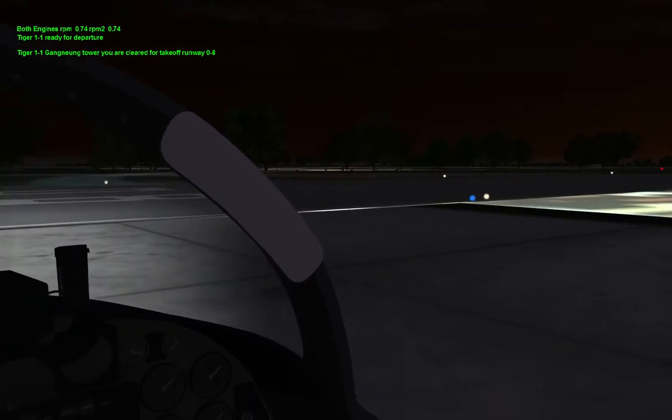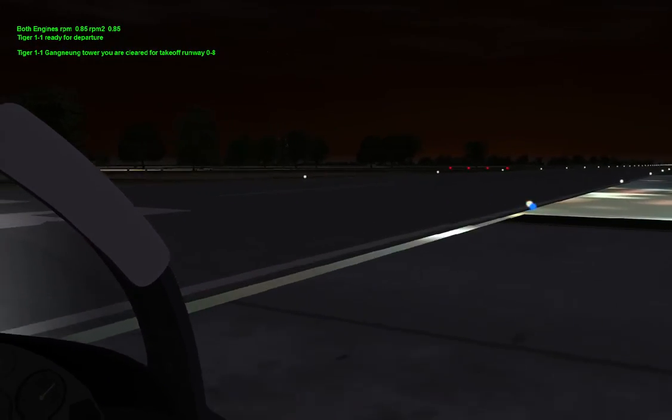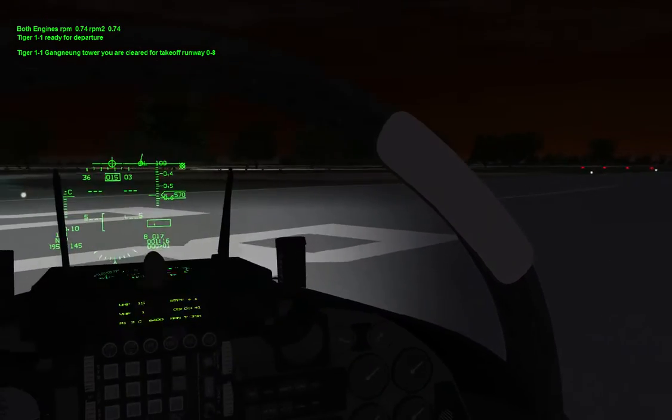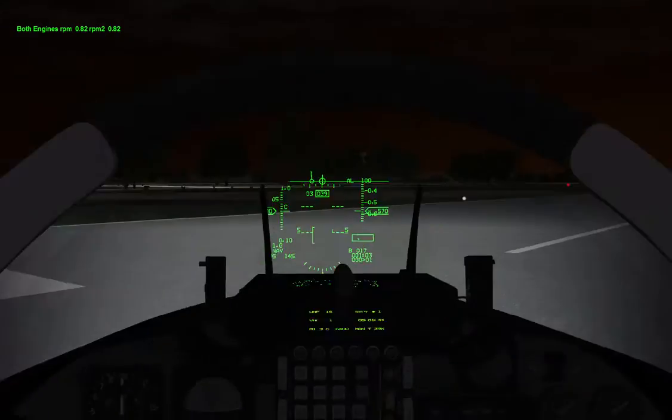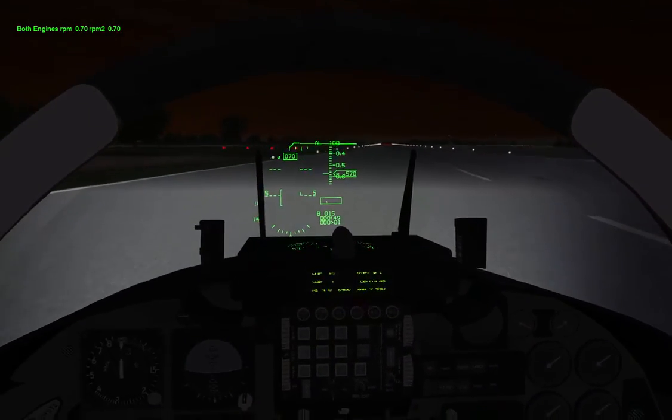Tiger 1-1, ready for departure. Tiger 1-1, Gangneon Tower, you are cleared for takeoff, Runway 08. Alright, it'll be a 2-ship departure because the wingmans lose their shit if you try to do a 4-ship or a 3-ship departure.